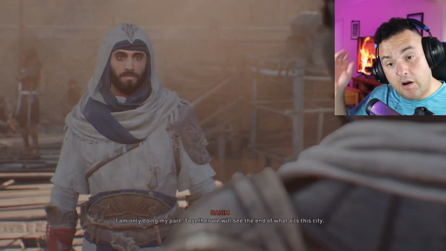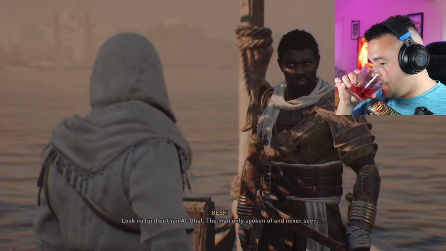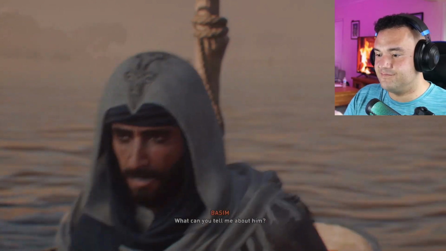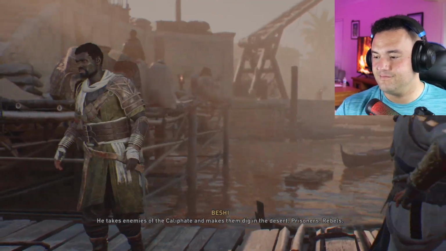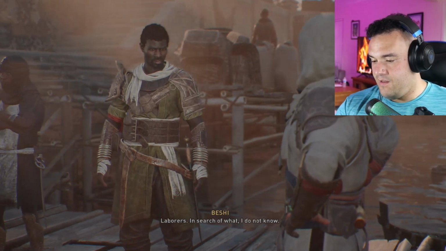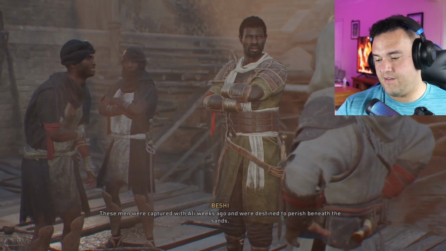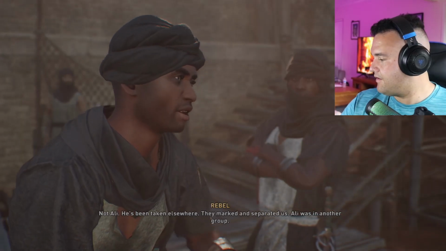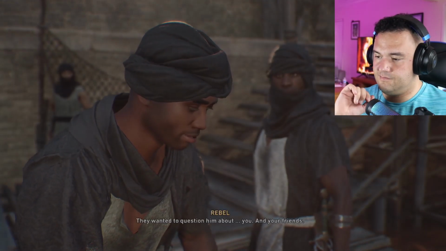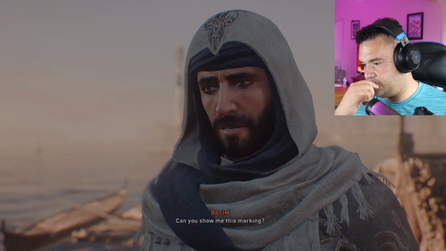You are a hound, Bathim. Oh, I'm good, only honor. Doing my part. Together, we will see the end of what ails the city. Look no further than Al-Ghul. The man only spoken of and never seen. What can you tell me about him? He takes enemies of the Caliphate and makes them dig in the desert. Prisoners, rebels, laborers, in search of what? I do not know. These men were captured with Ali weeks ago and were destined to perish beneath the sands. Not Ali. He's been taken elsewhere. They marked and separated us. Ali was in another group. They wanted to question him about you and your friends. Can you show me this marking?